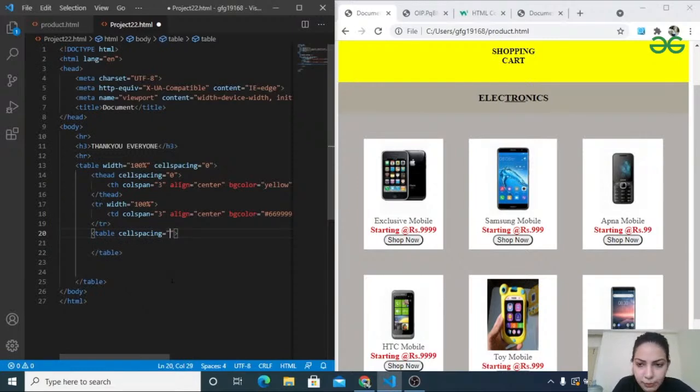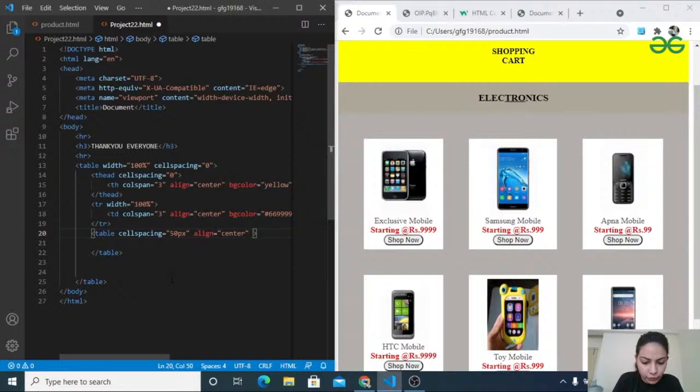Let's take the spacing as 50px. Let's just test it. Okay, so that's the cell spacing. Now I want the alignment of rows and columns in the center instead of left-sided, so let me align it in the center.